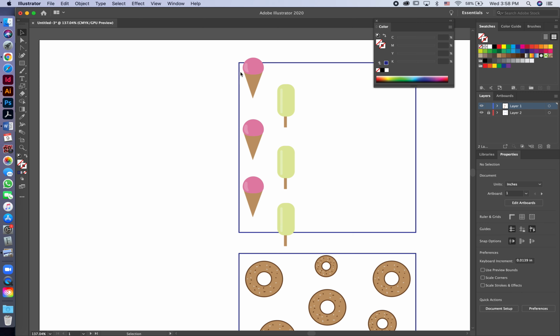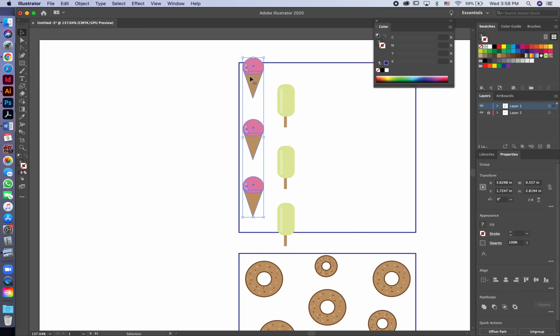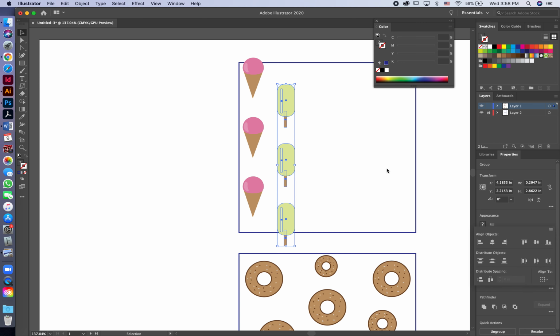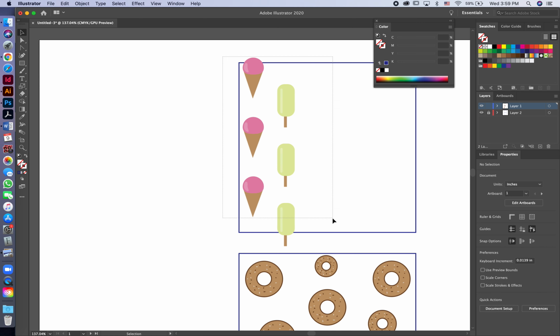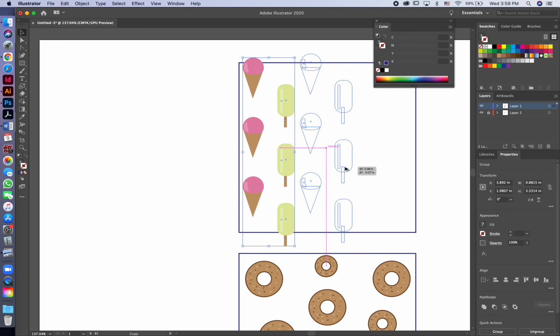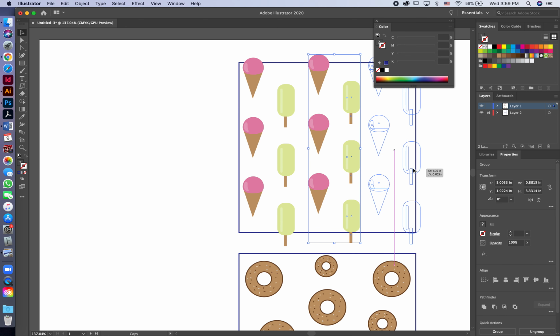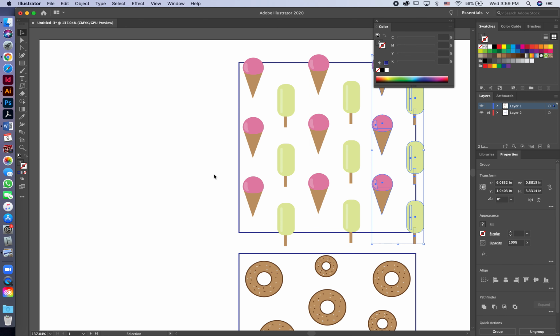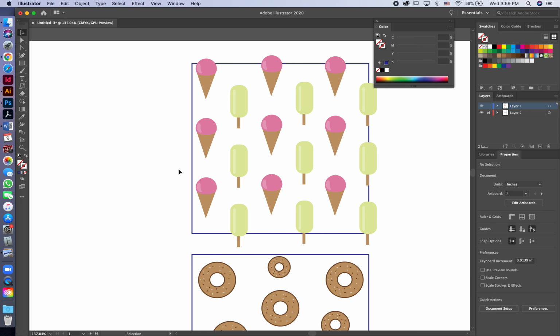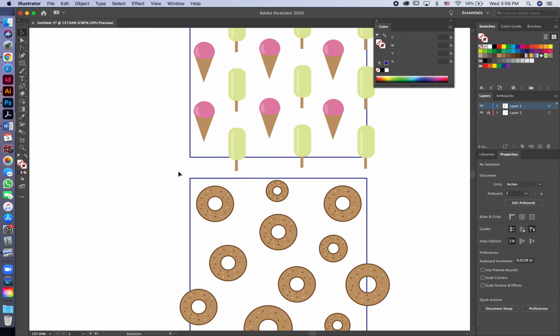And now that I have these, I also think that I can distribute these more even. These don't seem evenly distributed, so I'm going to hit those 3 dots to check out the distribution. Now we're going to hit Distribute, and now they get distributed more evenly. Now I can duplicate it sideways. And now we have 2 pretty straightforward and simple designs.